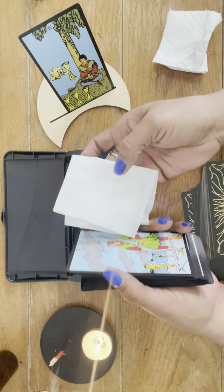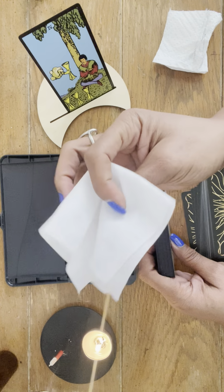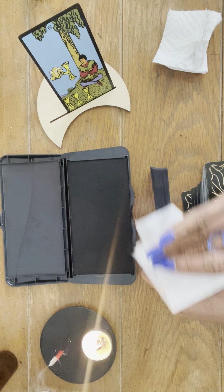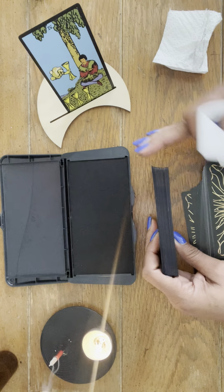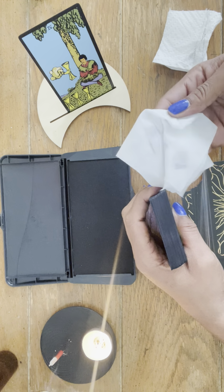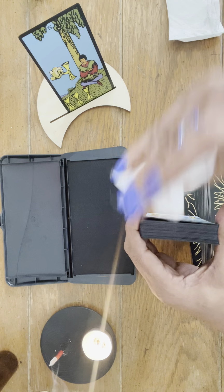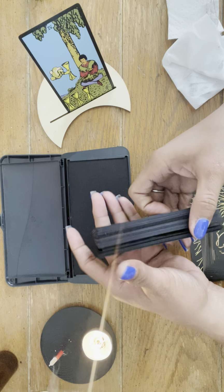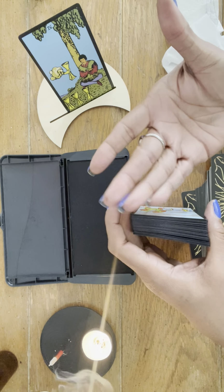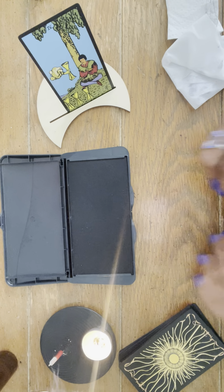So what I also did was take a semi-wet wipe. I've had it sitting out for a while so that it's not so wet as when you take it out of the box, and then it'll get any excess without wiping off your ink. And then, like I said, I will allow this to cure for about 5 days, so that once I use it, it will not get on my hands during a reading. Yep. So let's do that one more time.